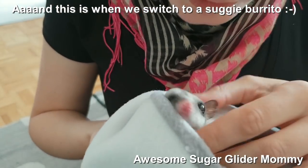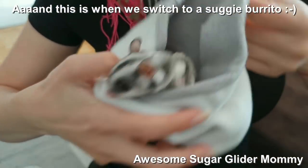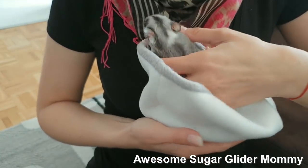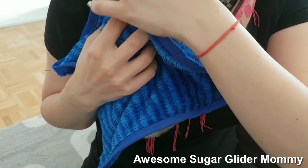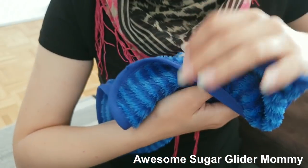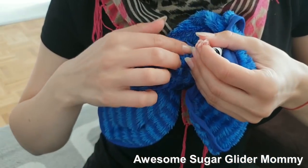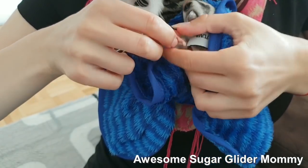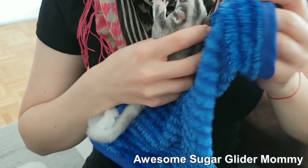One more nail, Lily, and then we're good to go. This is where it gets interesting because she's so fussy. So if it doesn't work with the pouch anymore, she's going to use the towel and put her in here. Now there we go — now we're done. Actually, I want to trim this off just a little bit more. Perfect — see, not that difficult.